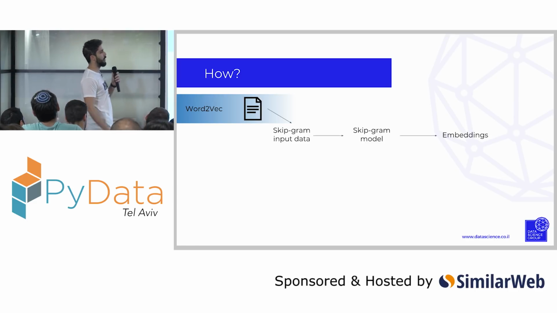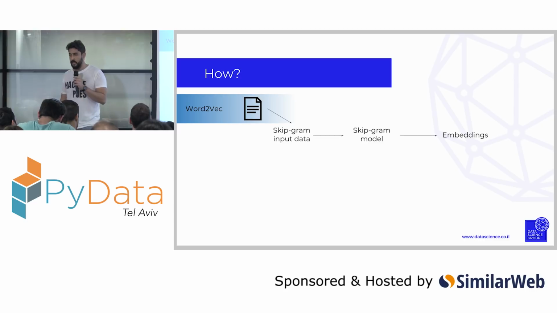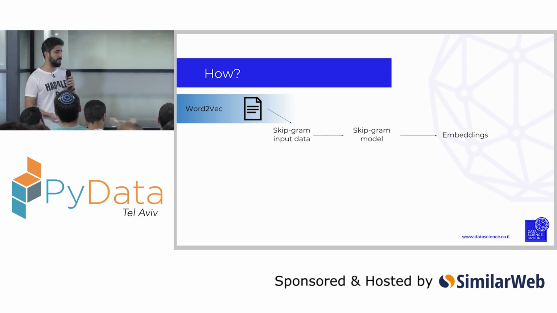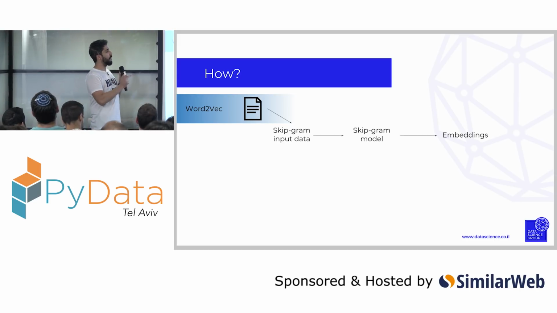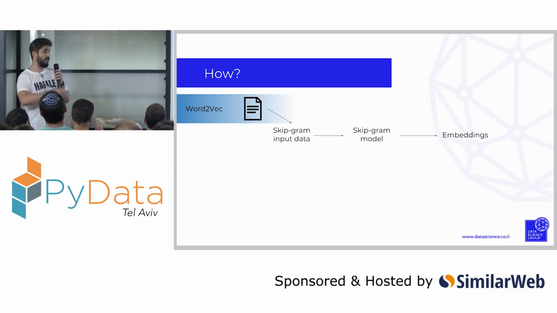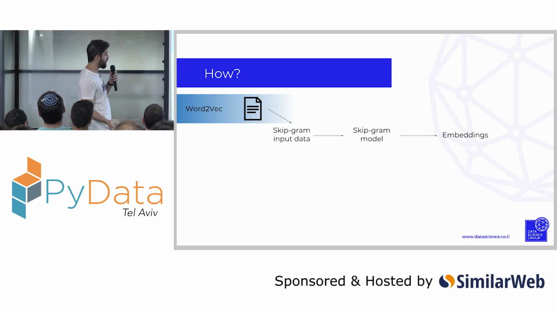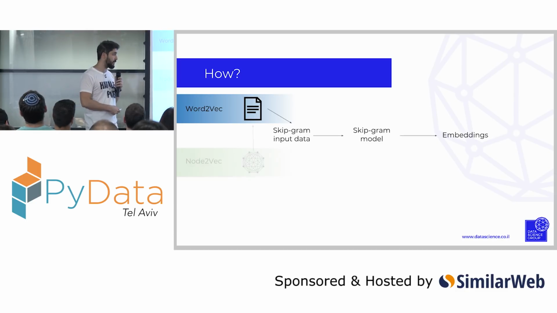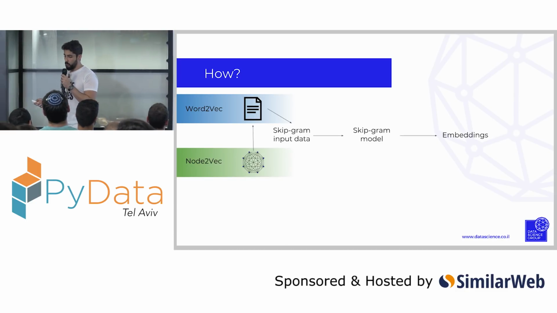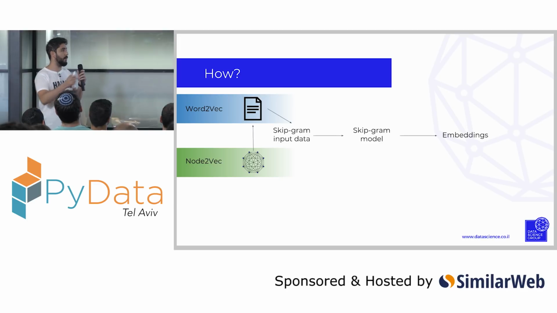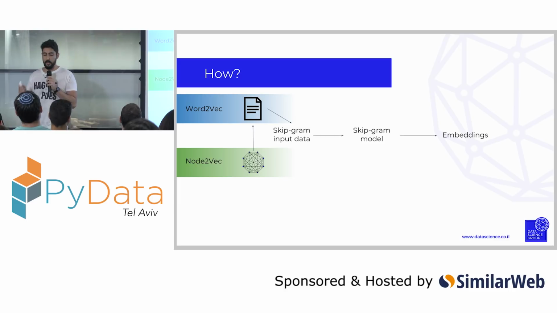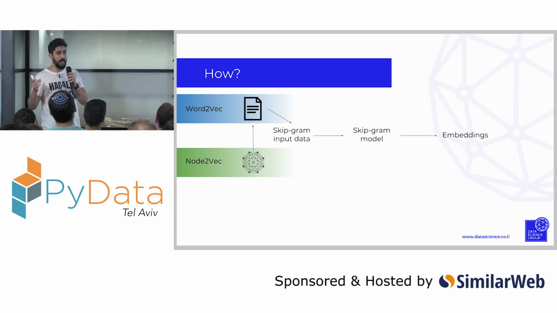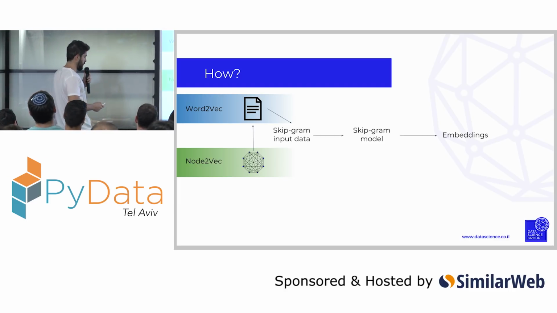So you might ask, okay, Word2vec is nice, but what does that have to do with graphs and nodes and Node2vec? We have a problem that is already solved. We know how to take sentences and embed them. So if we could find a magical way to take a graph and reduce it into sentences, we would actually solve our problems. So now we started with embedding graphs. Now our problem is a little bit different. We need to take any graph and turn it into an array of sentences.